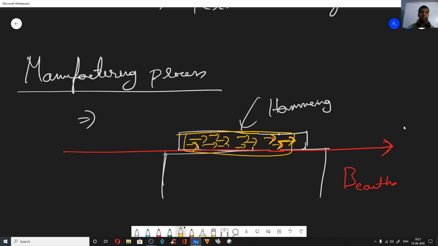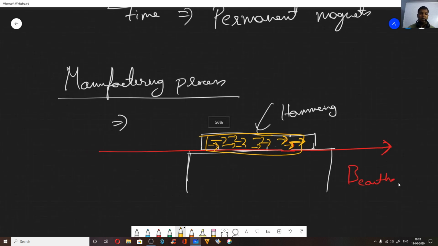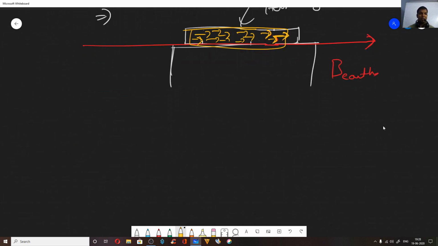Okay, now these things, they actually used it for your compass, magnetic compass. Fine. And you can also say for some experiments like that, right? Okay, so this was the earlier manufacturing process. Now as you know, what we saw here was we need some external magnetic field. So this is the basic requirement. You need to keep the ferromagnetic sample in an external magnetic field.